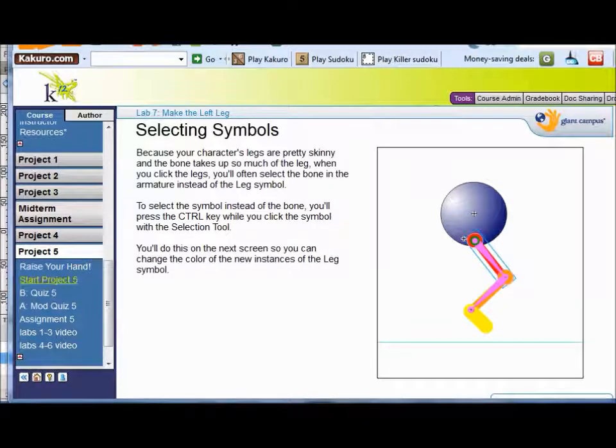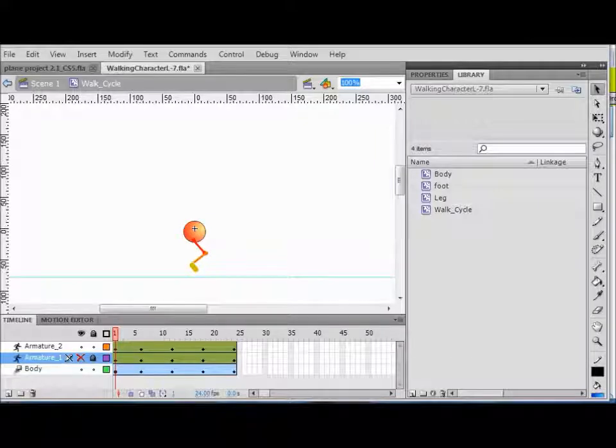The little trick we're going to show you is how to select a symbol. Because the bone takes up so much of the leg, you want to select the symbol, you don't want to select the leg. So to select the symbol instead of the bone, just hold down the Control key when you click the symbol with the selection tool. So now let's change these colors. I make sure the selection tool is selected. I click on a white space on the stage, which unselects everything. Now I press and hold the Control key while I click the upper red leg instance on the stage to select it.